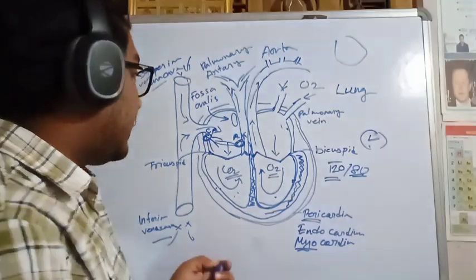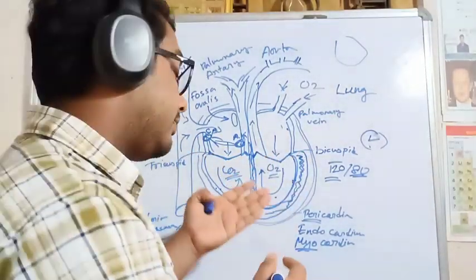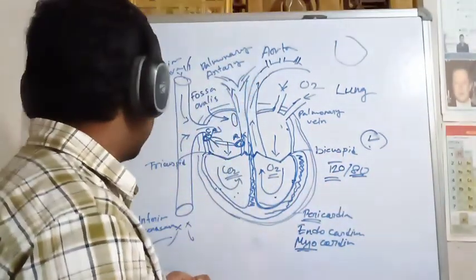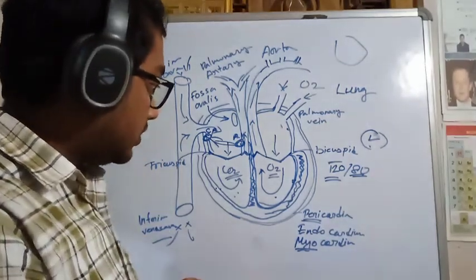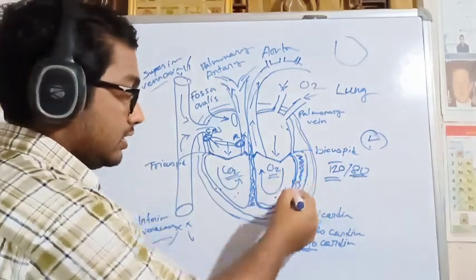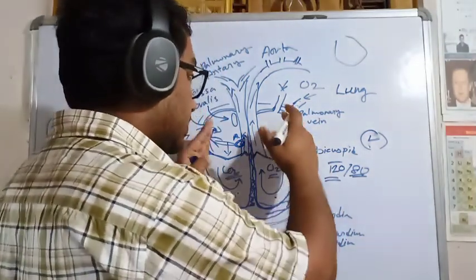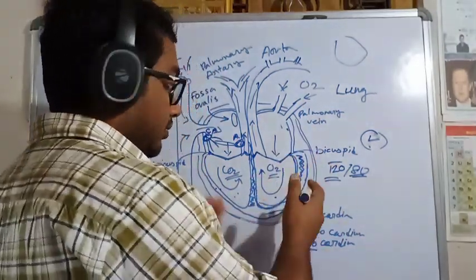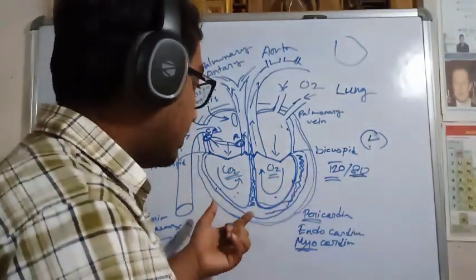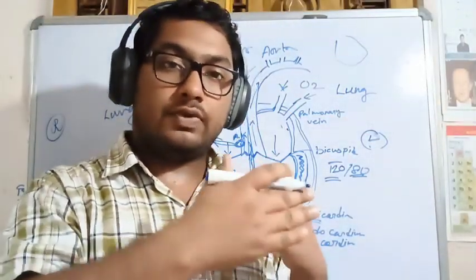And here the SA node and AV node are for the contraction and expansion, I mean systole and diastole, of our heart. Is there anything else I missed? I don't think so. And the walls: first there is the pericardium, which is a sac that protects our heart from any mechanical harm. That is why it prohibits friction of the heart with our body.